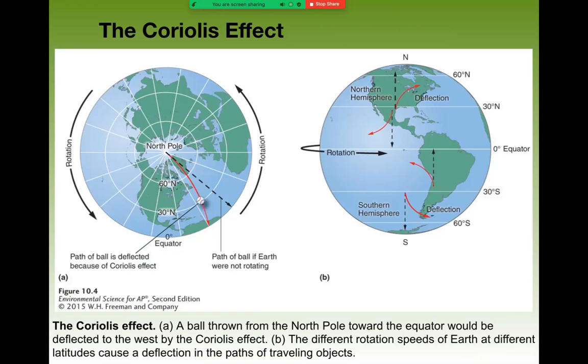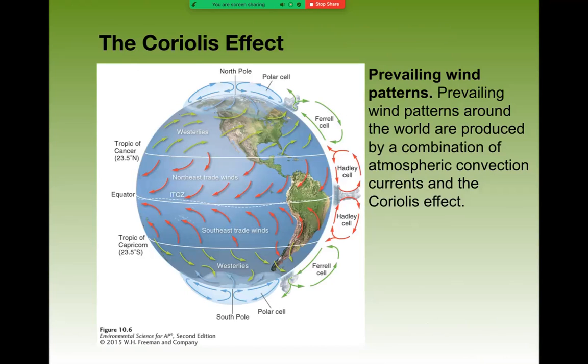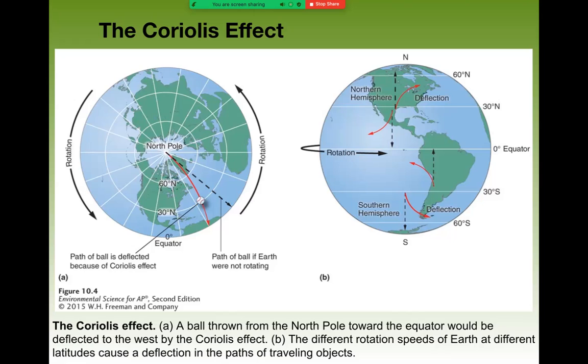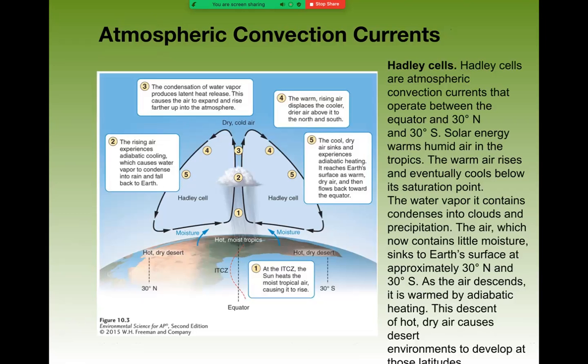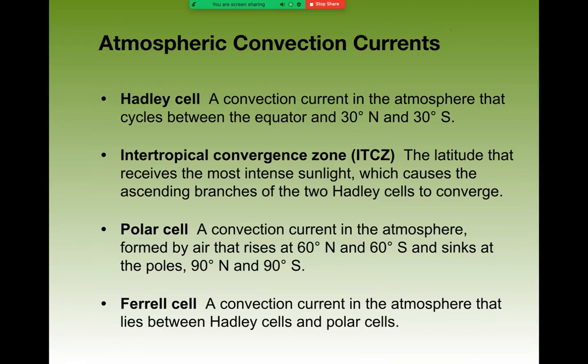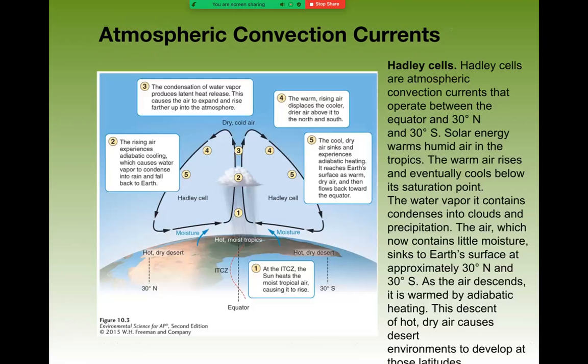So there's one other little piece here that we have to add to this. But I want to take a look at this here for a second. This is the equator, and you see this term ITCZ, and that is a term that refers to the point where the sun is directly overhead. Intertropical convergence zone. So on any given day of the year, you could find a location by latitude where the sun is directly overhead. That is where the most direct solar radiation is received on the planet.